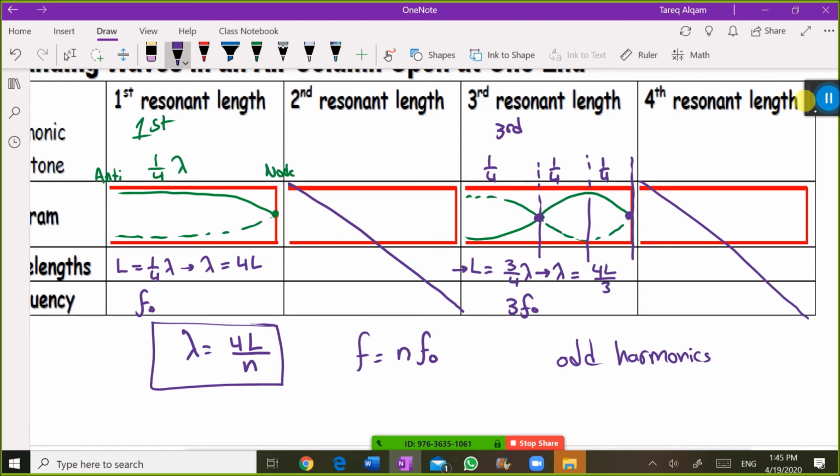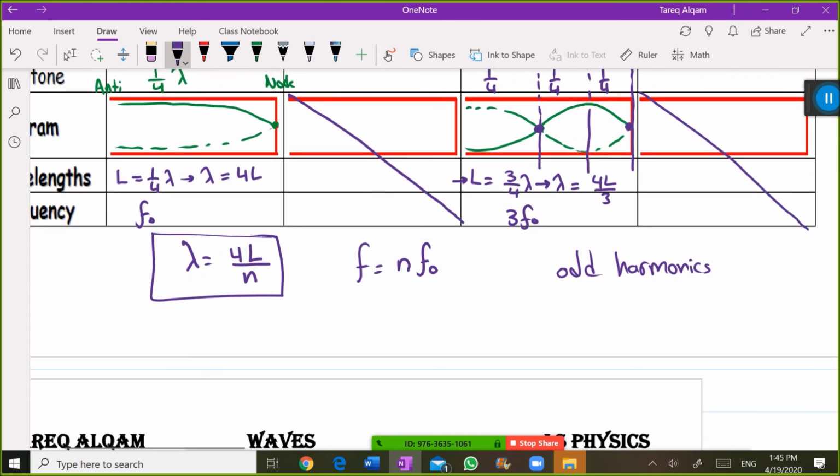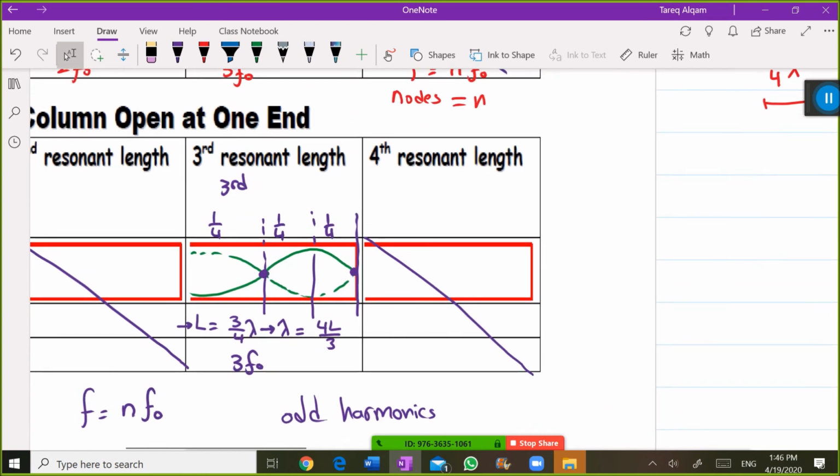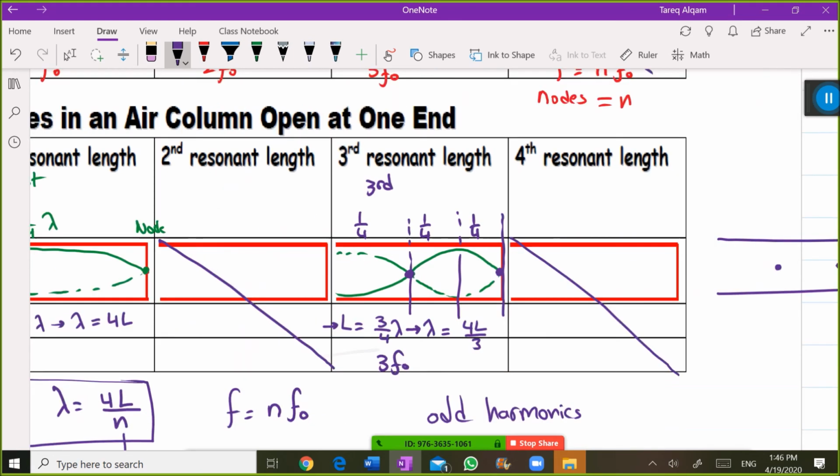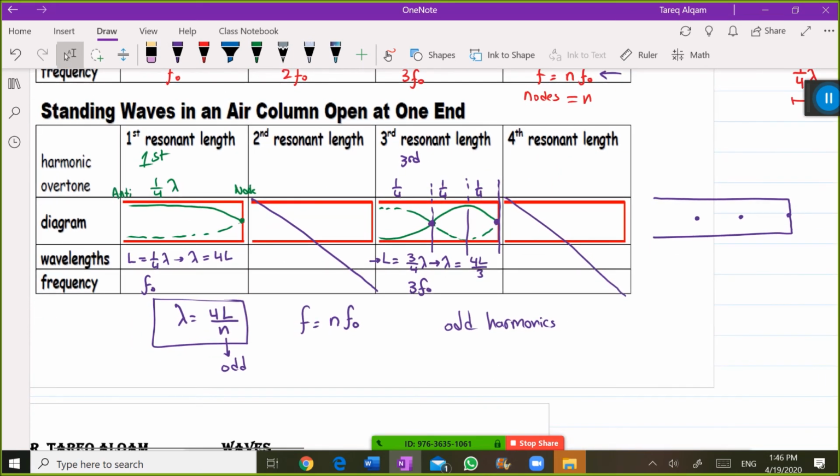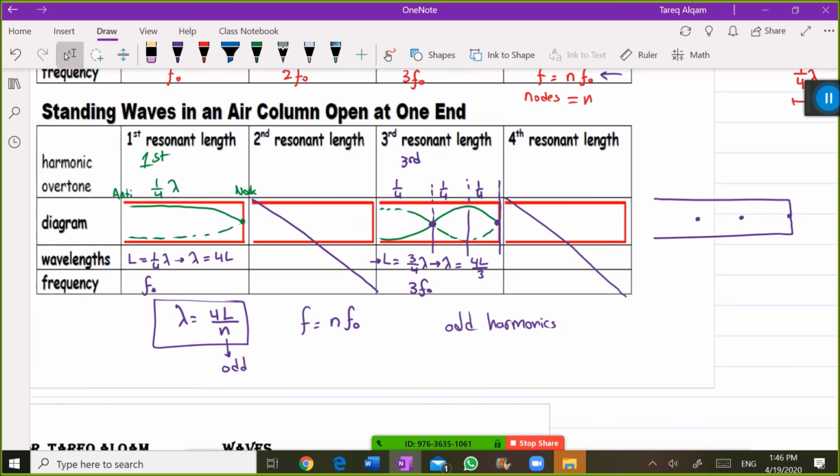If I continue in this way, guys, I will observe that N must be odd, and I follow the order. If I take the next harmonic, I won't say fifth yet. I will show you how we deduce that it is a fifth harmonic. After this one, in the next harmonic, how many nodes must there be, following the ordering of first, third, fifth, and so on?